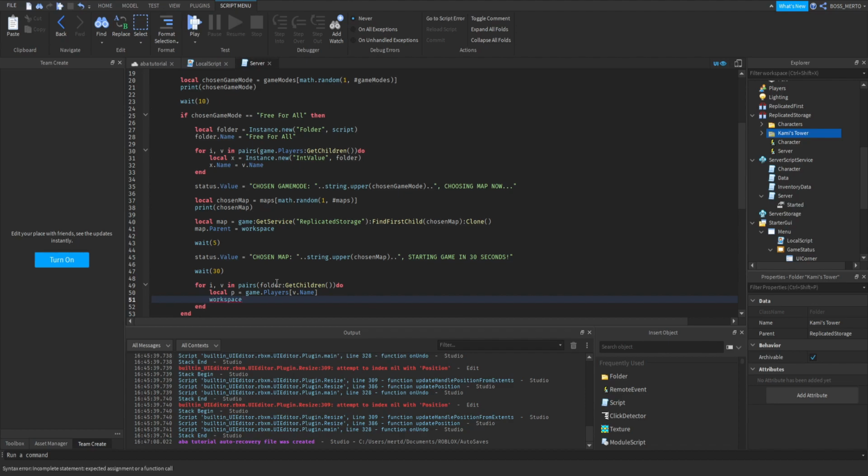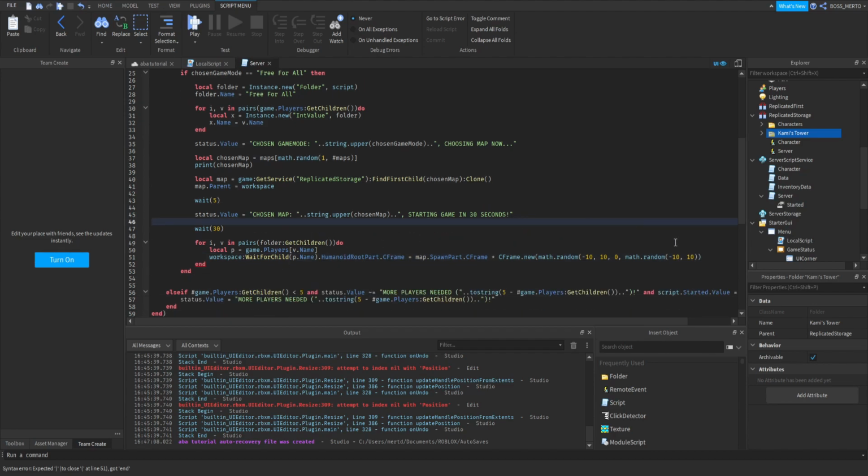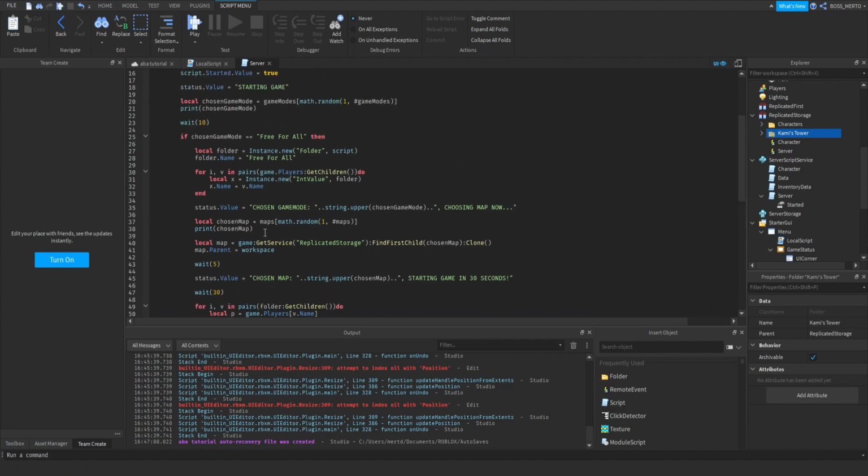Okay, workspace, wait for child, P name, HumanoidRootPart, CFrame, map, SpawnPart, CFrame multiplied with CFrame.new, math.random, -10, 10, 0, math.random, -10, 10. Okay, so that's when all of the players have been spawned.